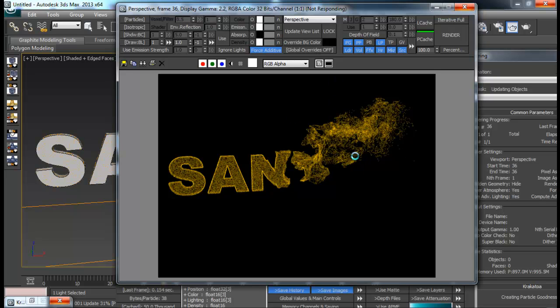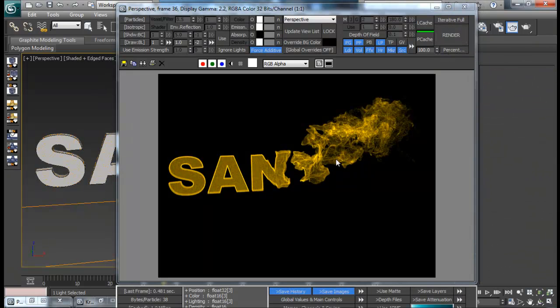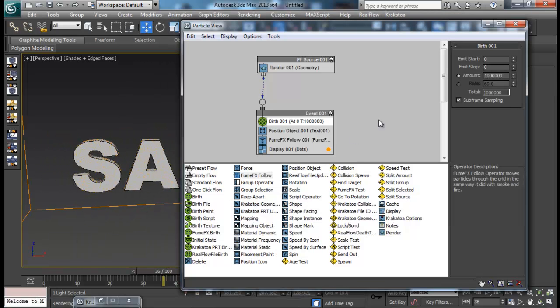It's not responding, but I hope it will soon be responding, since our particle flow is updating, so it is taking some time. Our particles now are too bright, so now we can put it to -2 and then try our render. Looking pretty nice. We just have a million particles at the moment.